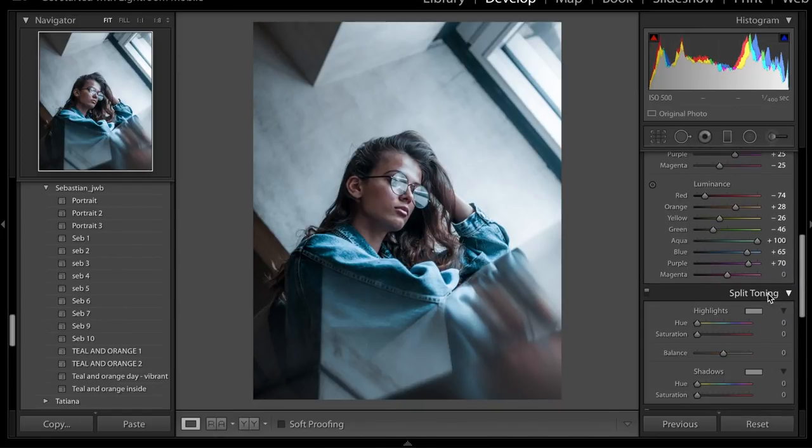Okay, split toning is where we apply a specific colour to the highlights and to the shadows, and then adjust the saturation of each. In this case, we're going to go for 218 in the highlights. For those of you who are wondering, if you press Option or Alt on your keyboard, now you can see that's the colour I'm putting in my highlights, and we're just going to put 16 saturation. So we're really saturating those highlights.